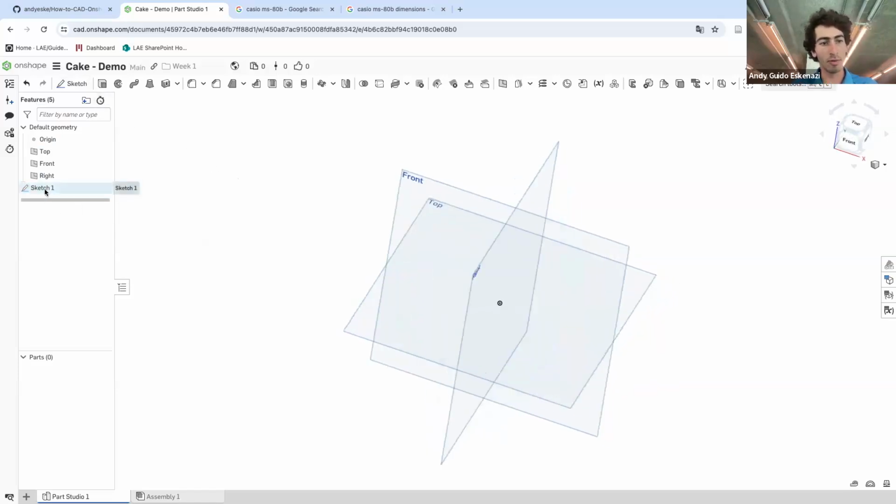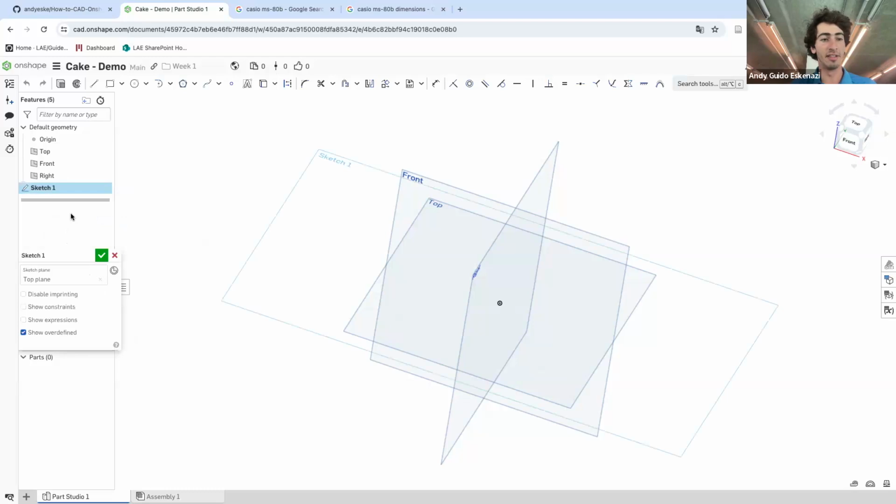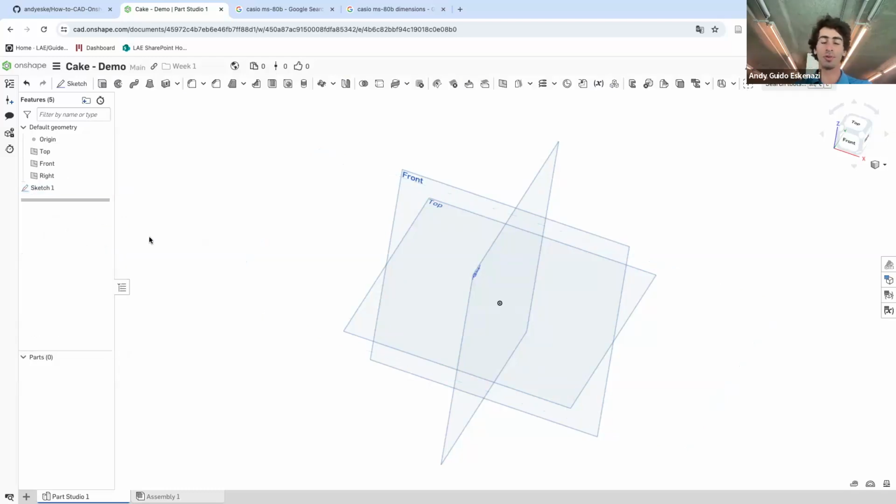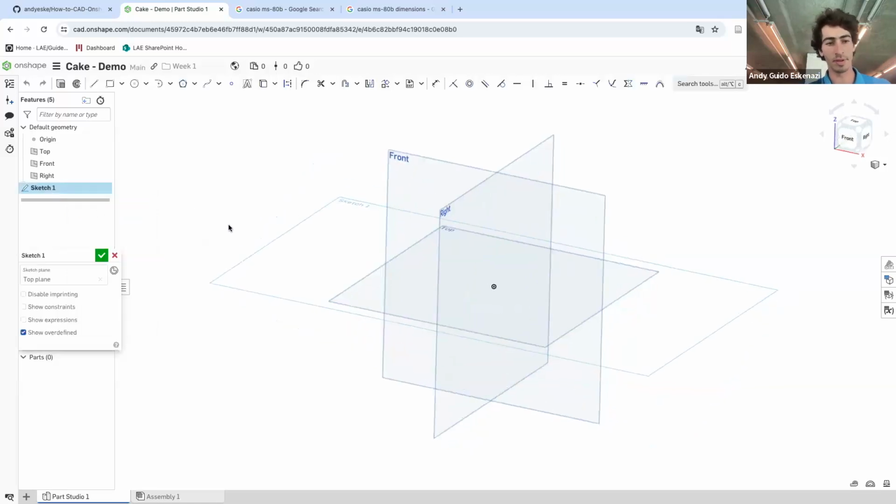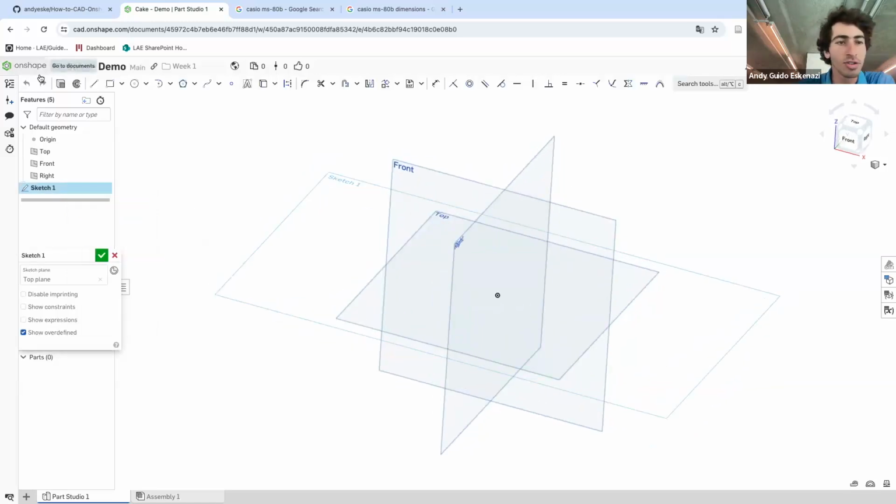But what I'll do is I'll right click in there and I'll say edit. If you click the green check mark, you're finishing your sketch, but you can always right click there and go back to edit. I'm just gonna move it here and you'll see that in the sketch, all of these different tabs start appearing over here. So we'll go over each one of these one by one. Again, this is a lot of review, but I need to make sure that you guys really understand all of these things.